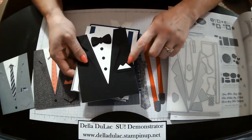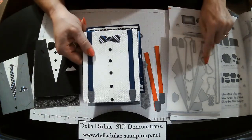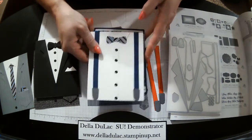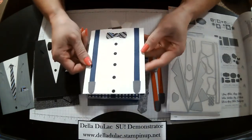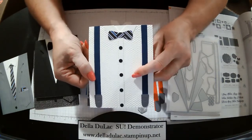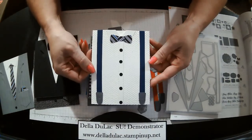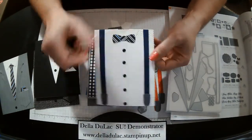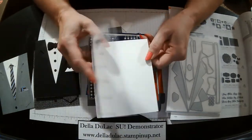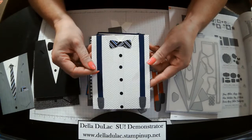This one I just used little scraps of white, and this one is just the skinny bow tie, and the little oval piece right here for the knot. This one's really cute. I did a little bit of, let me see it, there we go. I ran that through the embossing folder and gave this some suspenders. And this is just a white card base, so I just did that front. And then I cut out a little piece right there. I didn't do anything on the inside yet. I think maybe I'll just stamp a nice big happy birthday or something on the inside.